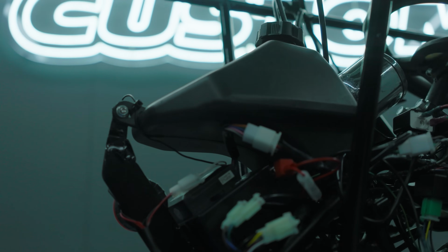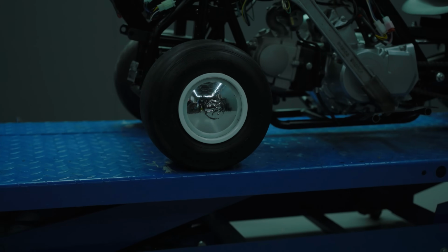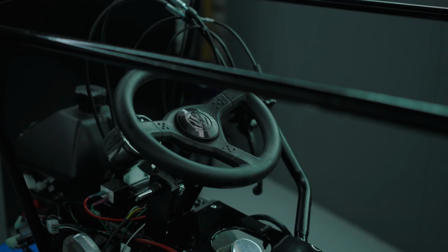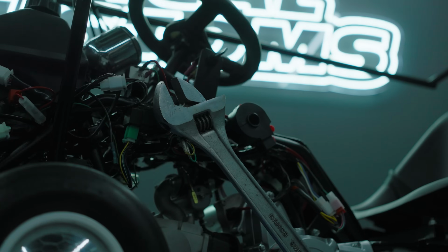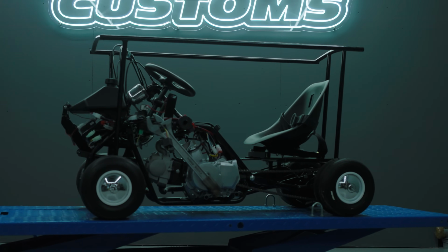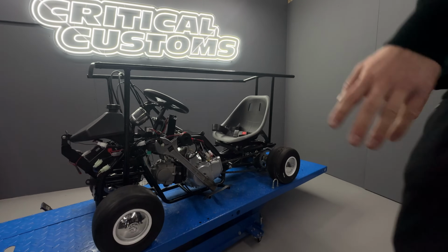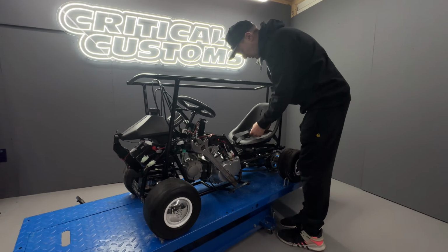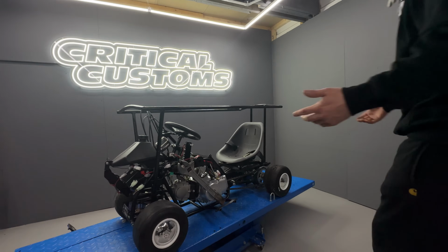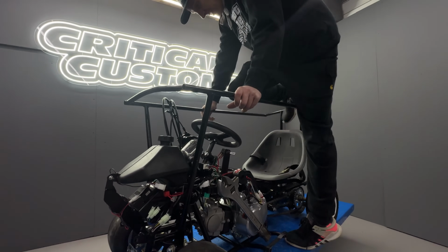And there it is. Finished cart without the body, and of course we got the safety belt. Yeah, we did a burnout, so there's no air in this one, but other than that, it's the finished version.